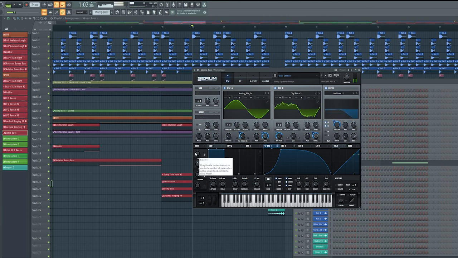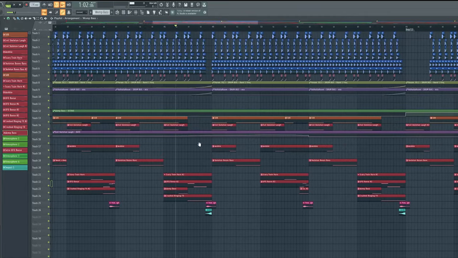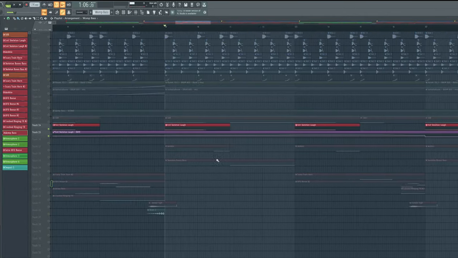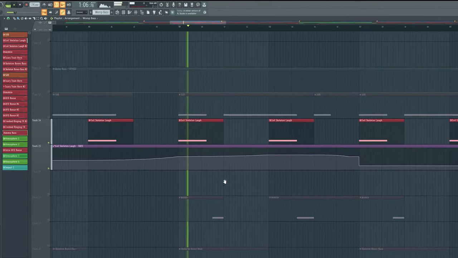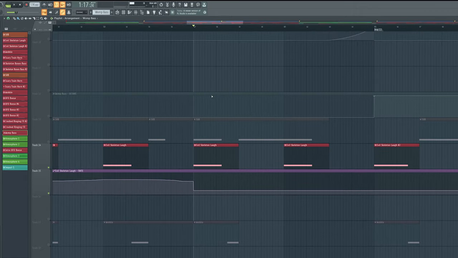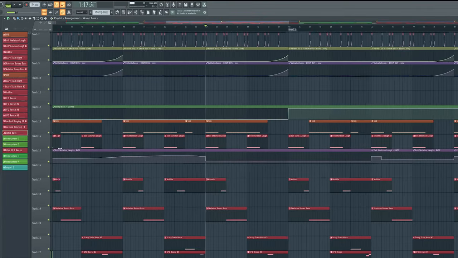I do actually have a macro mapped, so I can control the octave at which it's at to give it more variation once again. And then on top of that, I have this Evil Skeleton laugh rate, which is essentially just controlling how fast this laugh goes, which can give it more of an interesting dynamic as I play it throughout the drop. Just so it doesn't get too stale.